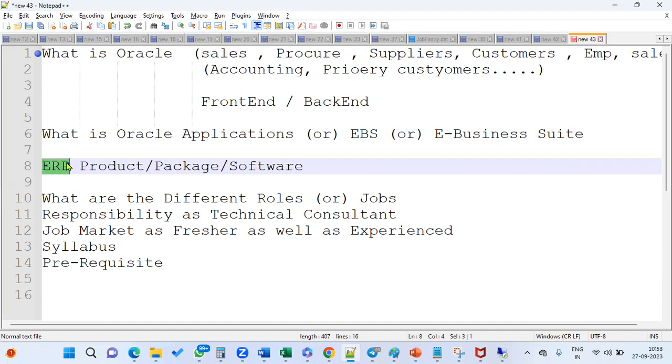For example, the banking industry. When we say banking, ICICI Bank is there, HDFC is there, Axis Bank is there. These all are enterprises. When we talk about retail industries, Heritage Foods is there, and we have Reliance Trends, Smart Cards, Big Bazaar, DMart, Metro. These all come under retail industries. So these all are enterprises.